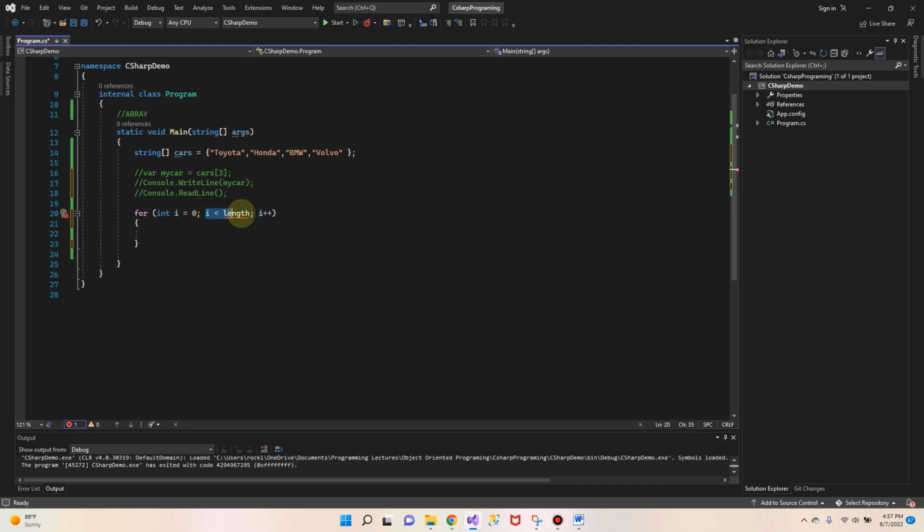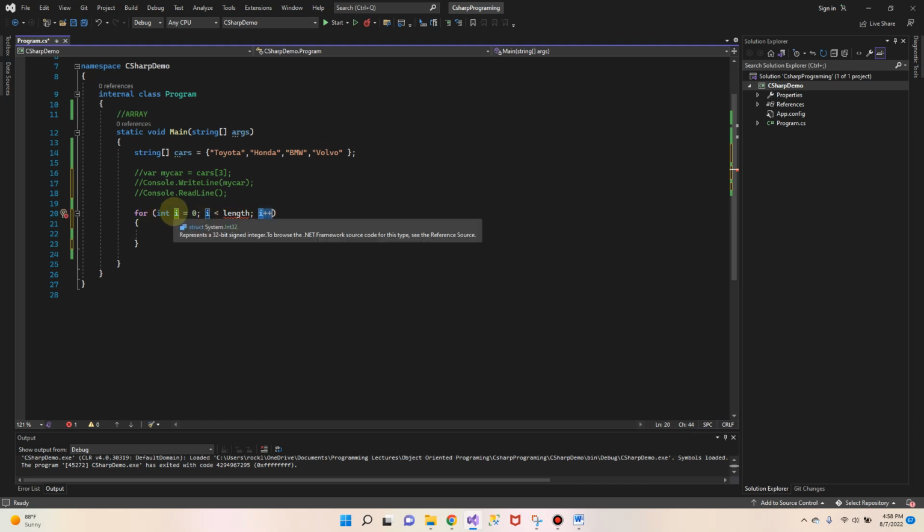But the conditional is the condition of the loop. You're saying that as long as this i here is less than the length of this guy, then continue doing what is in this loop. But after you do that, you have to increment i.